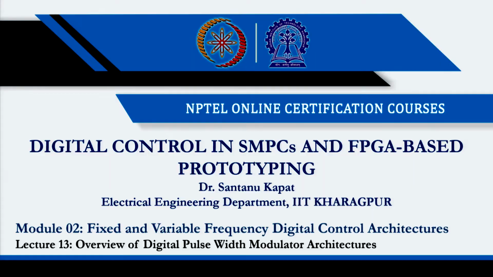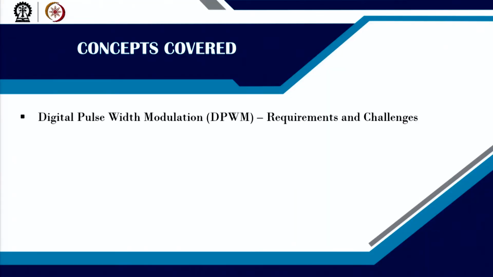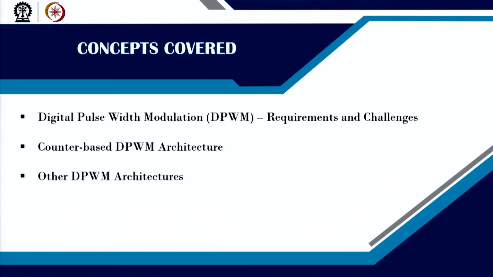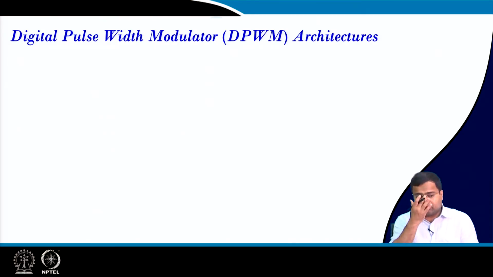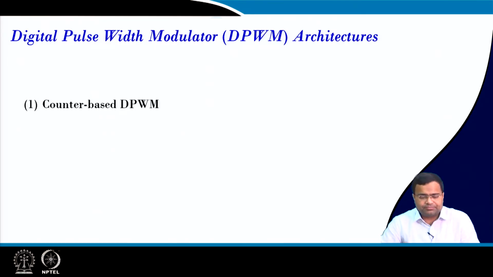Welcome. In this lecture we are going to talk about an overview of digital pulse width modulator architecture. First we will talk about digital pulse width modulation, the requirements and the challenges, then the counter based DPWM architecture, and other DPWM architectures, which will include the delay line DPWM as well as the hybrid DPWM architecture. First, we want to talk about the digital pulse width modulator.